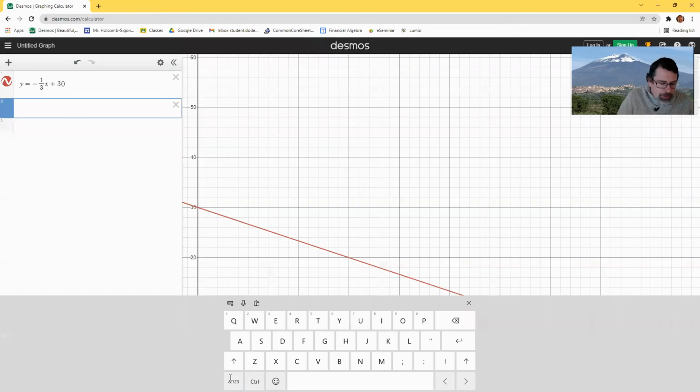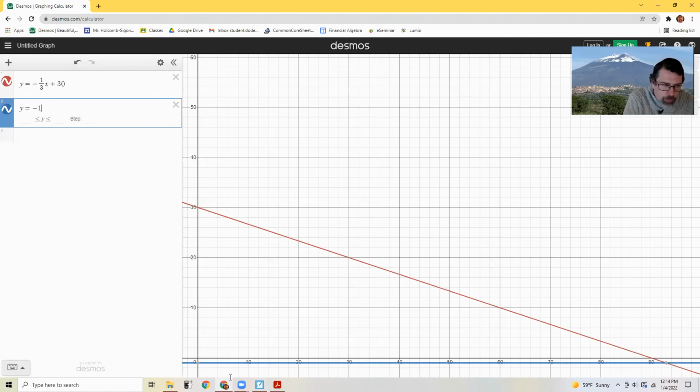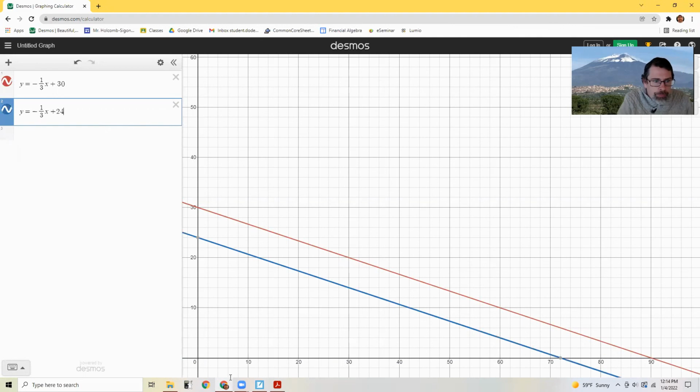So it's going to be very similar. I'm going to write y equals negative 1/3 x plus 24. So that means 24 cups of coffee at the expensive place, 24 times 3 is 72, $0 in the other cup. And over here, you can also see that it's $72 for 72 cups of $1 coffees at the gas station. And now what we have done is we've lowered this. So it was a shift down because our constant decreased.